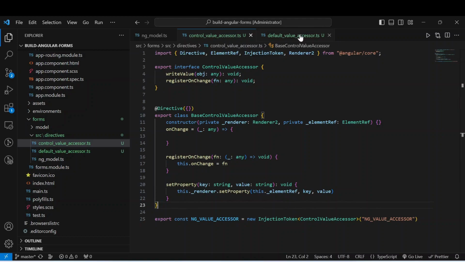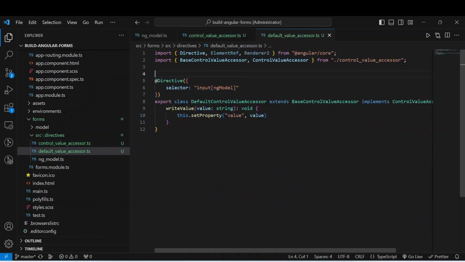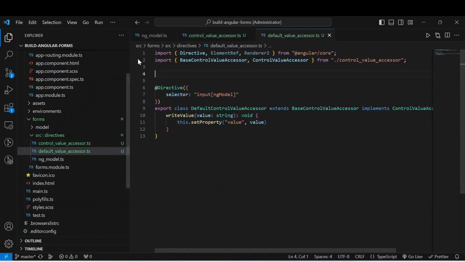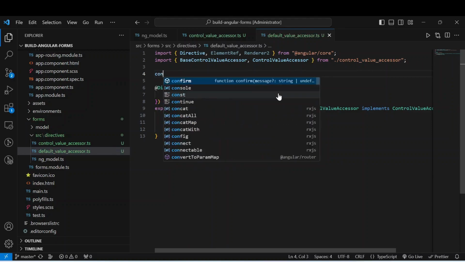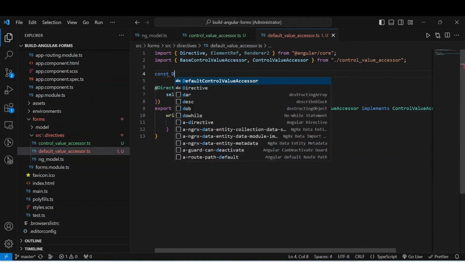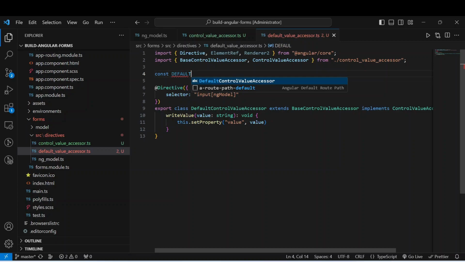Now go back to default value accessor. Here we will expose this default control value accessor as a service via this DI token. So let's define one constant, let's call it default.